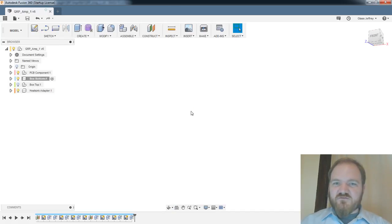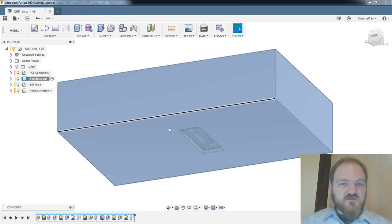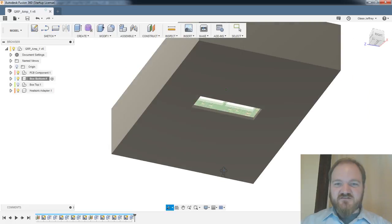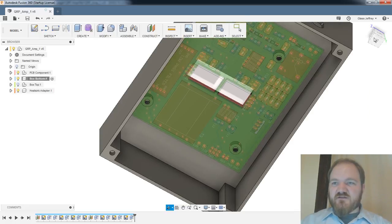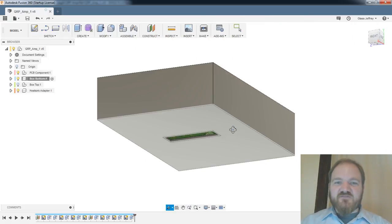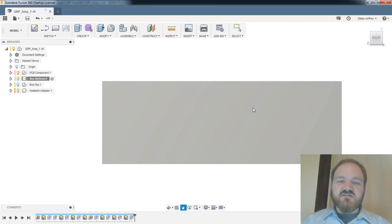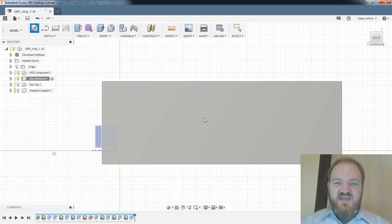Ooh, where's my drawing gun? Let's see. There we go. That find in window feature, it's a good one. All right, and now I want to home my view. Home. Great. If these switches had solder eyelets, I would be oh so happy. But when they were 5 cents a piece for a tiny double pole, double throw switch, I can't be too sad.